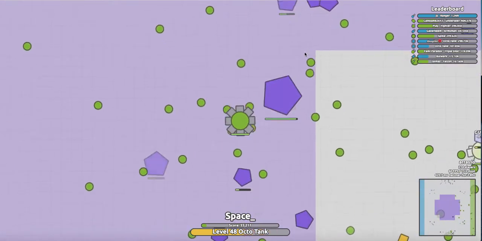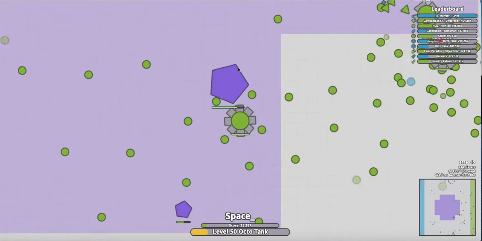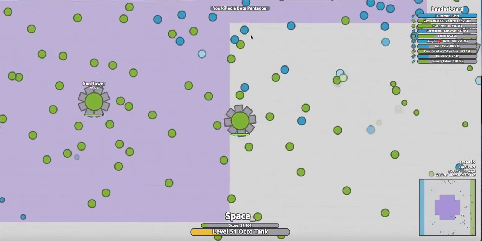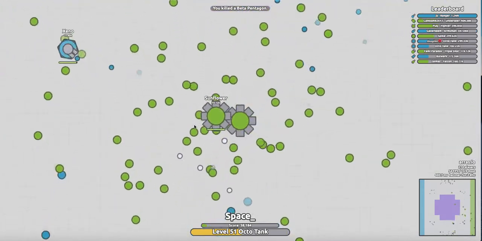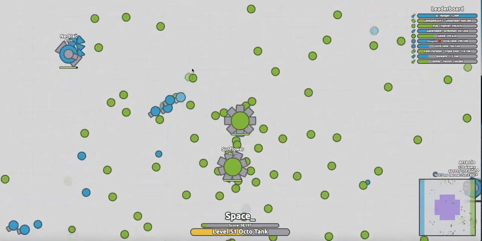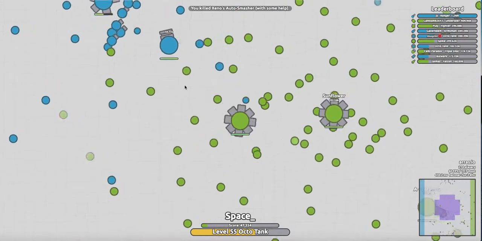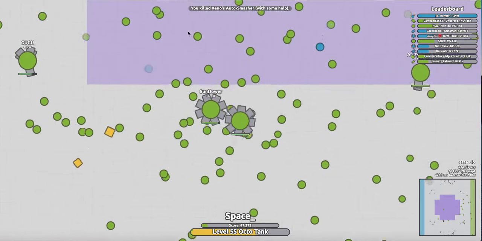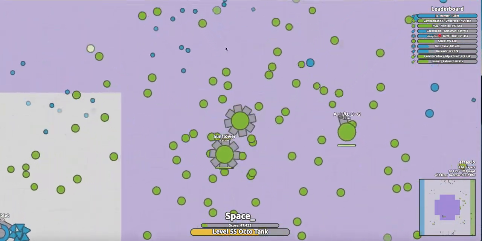Anyways, you probably noticed that there's this ranger guy. I don't know how long that guy's been playing for, but sure. Hey, Sunflower, 2 Octotanks. This is why you bring movement speed, so you don't die immediately. That's why you bring movement speed. Ow. Okay.